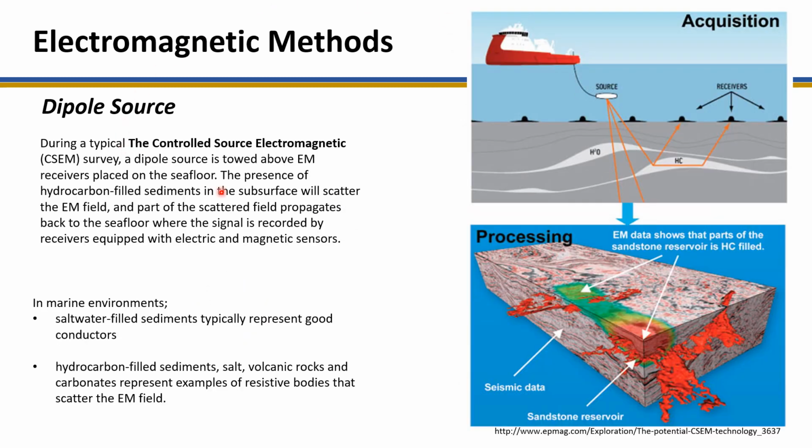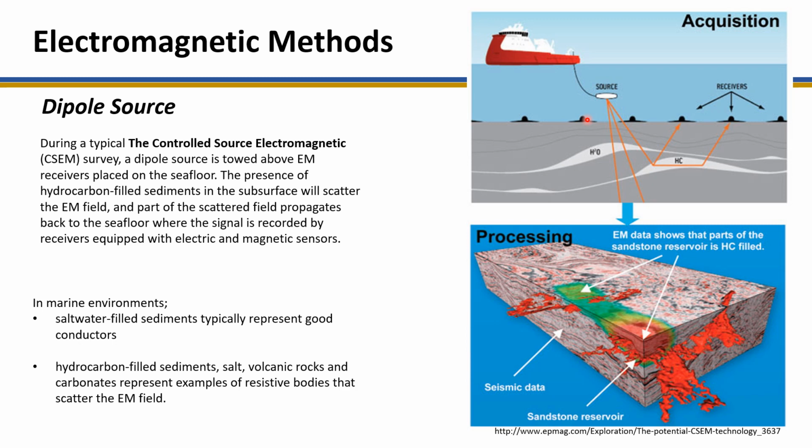Another type of dipole source is CSEM, also known as controlled source electromagnetic survey. CSEM surveys are a type of geophysical survey that uses electromagnetic field to map the electrical conductivity of the subsurface. CSEM is commonly used in marine surveys where the receiver is planted permanently on the subsea or the seafloor, and over time a vessel towing the EM source passes through the receiver to collect the data for the survey. So this survey is just like ocean bottom cable, like I explained before. They plant it in a grid form or in line form, and then the source that is towed by the vessel will pass through them and collect the data. And then after a few days, they come again so that we can have a kind of 4D survey in time domain.